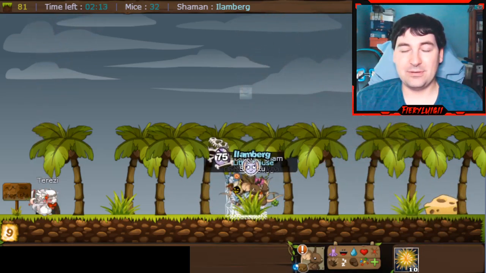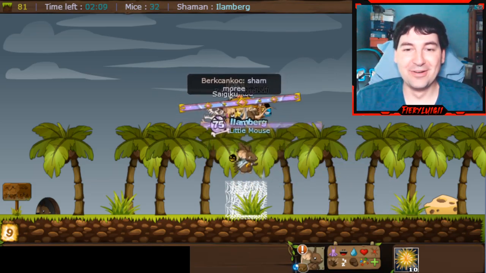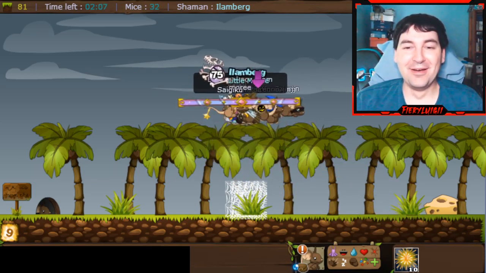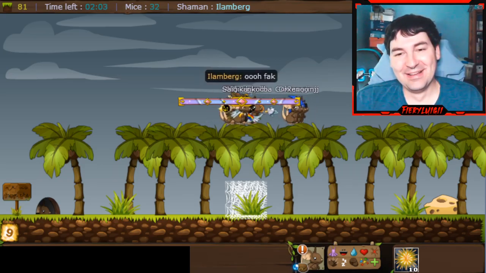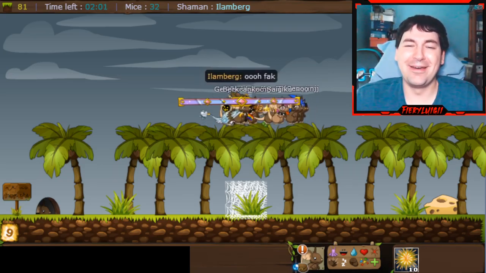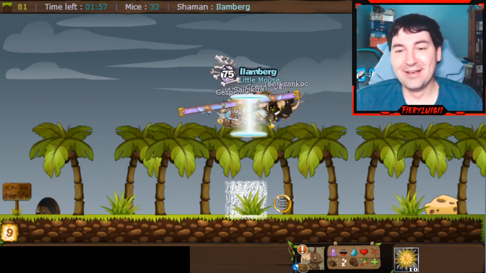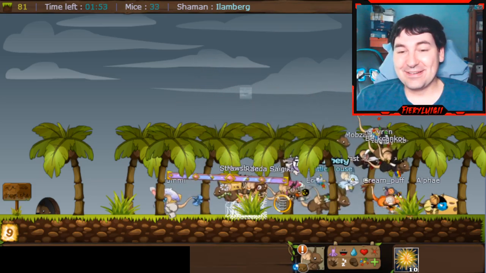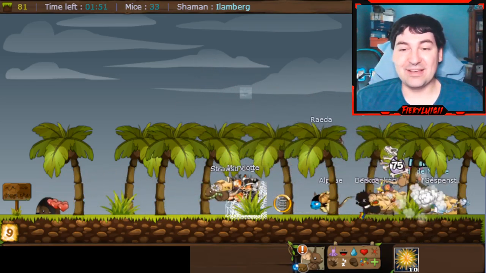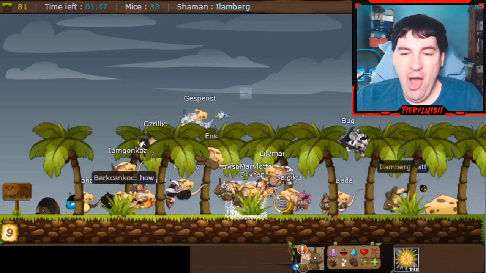Go. Why am I... What? Whoa, what just happened? Where did I just go? Everyone just floated up. This map had reverse gravity for some reason. Everyone's dead. Oh, I did not... There's like a gravity lapse. Whoa.